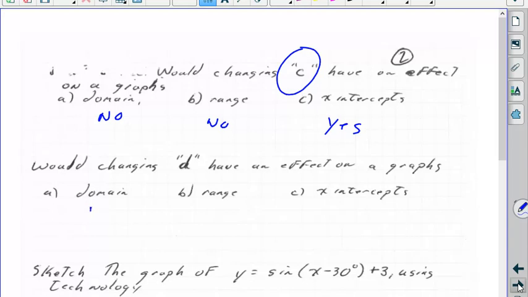Changing D, well, domain will never change, right? Because the domain is all real numbers, can't change that. Taking the graph and moving it up or down, is that going to affect the range? Yes, it will affect the range. It will also affect the x-intercepts, although not on a predictable pattern. Because if you give me the x-intercepts and you then apply a phase shift like up here, oh, every x-intercept is now pi over 2 units to the right, depending on what we have.